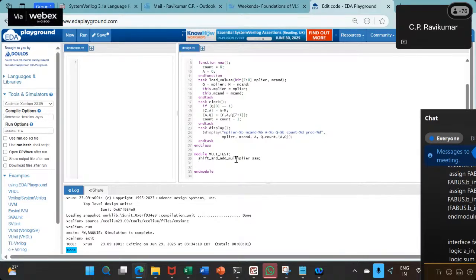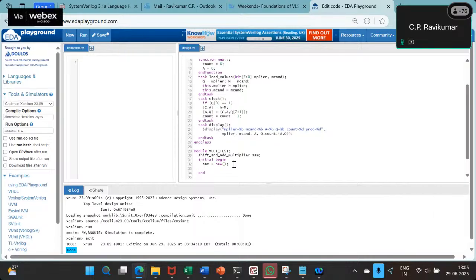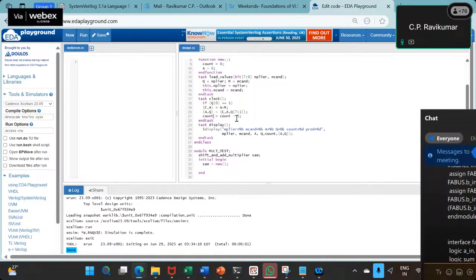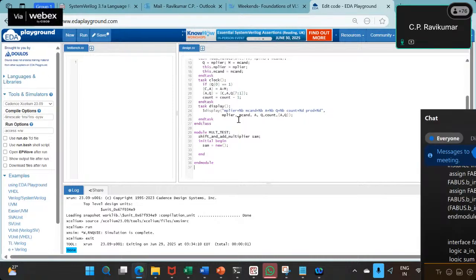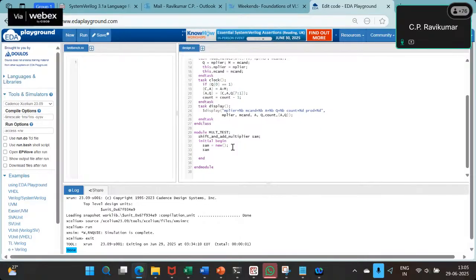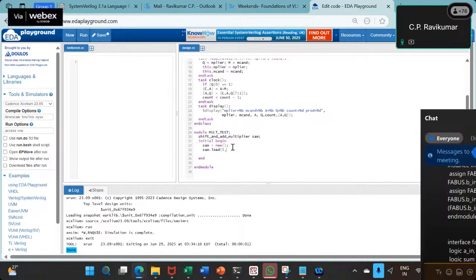And in the initial part, I will say SAM equal to new. And to my knowledge, new doesn't require any input. Right? I am not doing it. Then I'll say SAM dot load. Let us say we load 5 and 6.